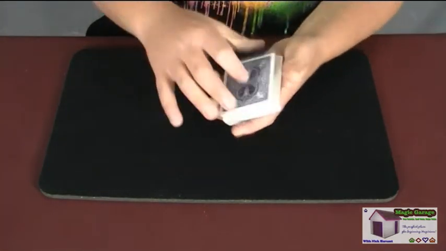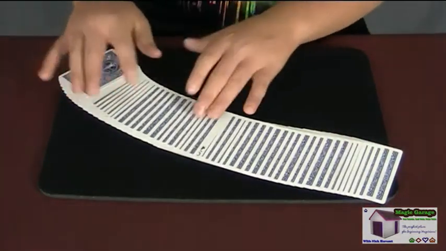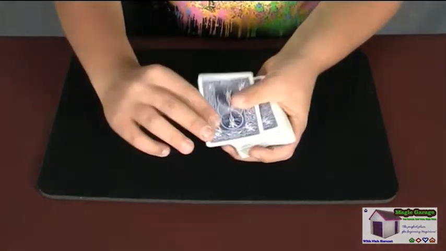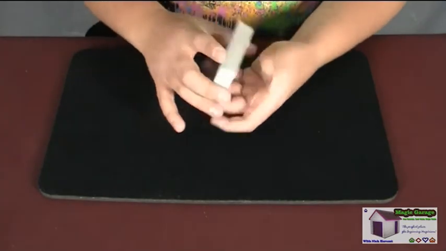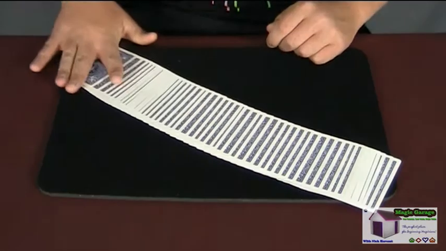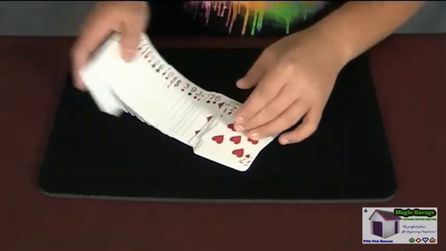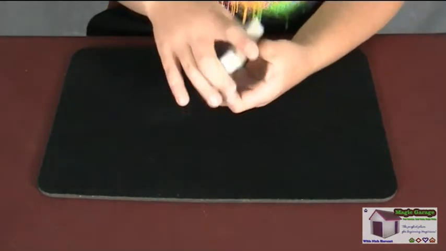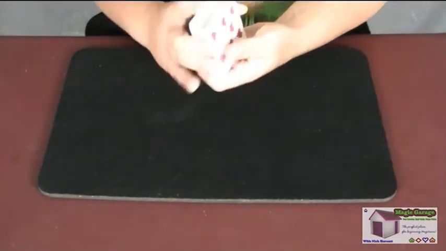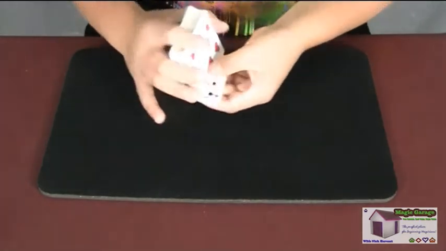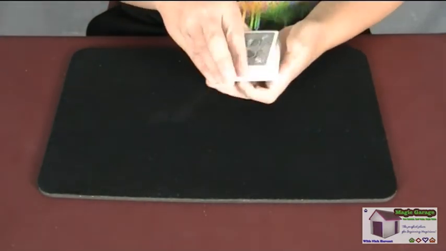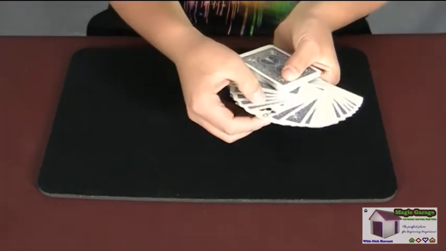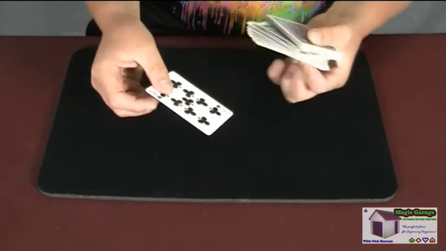And then you are simply going to cut the deck and show them that one card is face up. So you can do it like that or you can do it the way I did it and have the selected card on top. Control selected card to the top. Show the deck is actually indeed face down. You know if you are doing this in the street you can simply do a thumb fan of some sort. And you can say but you guys have not seen the world's fastest card trick have you. And as you are saying that that is when you do the reversal move. So you just bam. You have done the reversal move. And then simply cut the deck. And now you can once again fan it out or you know spread it out or whatever. And actually reveal that there is one card face up in the deck.